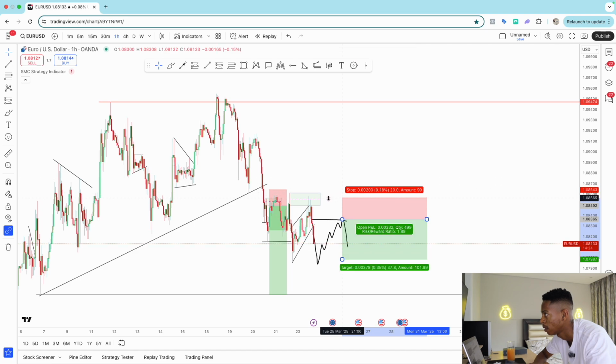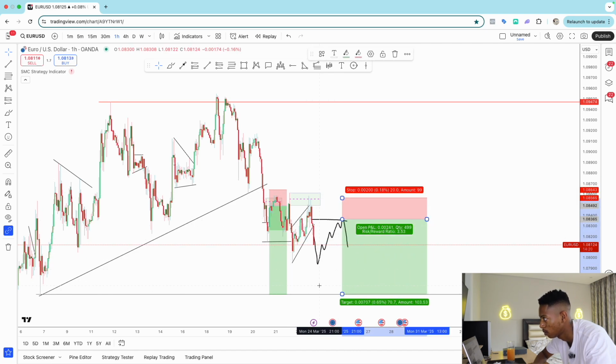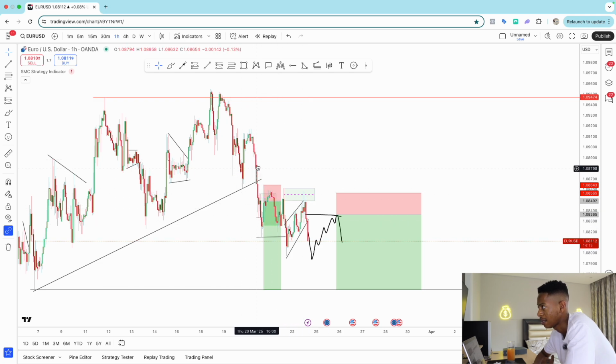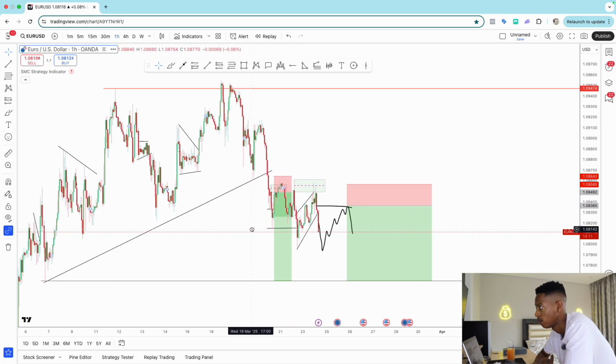But truly speaking, this is going to be a beautiful trade, and this is actually going to be shooting all the way down until it gets here. Once it gets here, it will guide us to see where exactly it is going to continue moving. So this is amazing. This is really moving well.